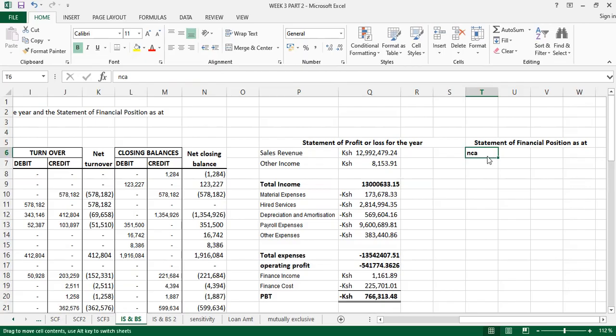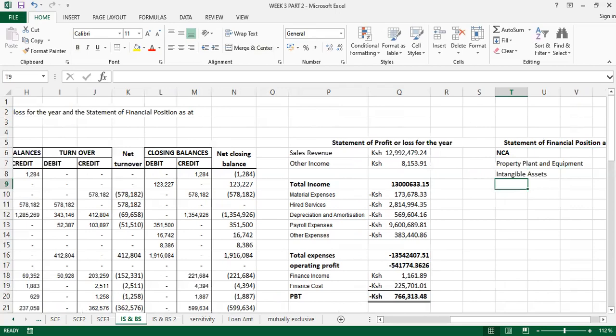Let me write them properly. NCA, is it our non-current assets. So on non-current assets we have PPE. I'll be going first because I already did this. PPE, and then we have intangibles, intangible assets. And you must be very careful that the spellings you enter here are the spellings you entered here.